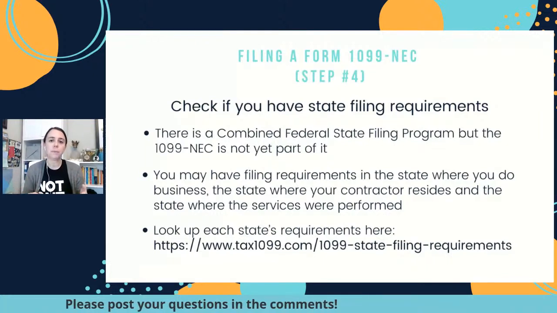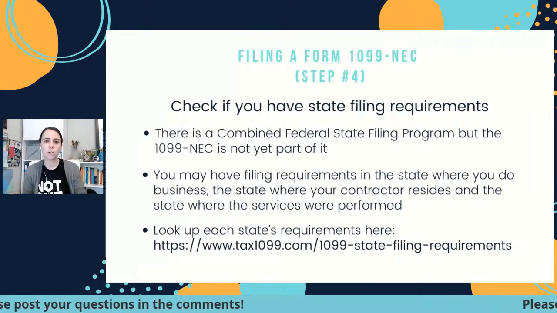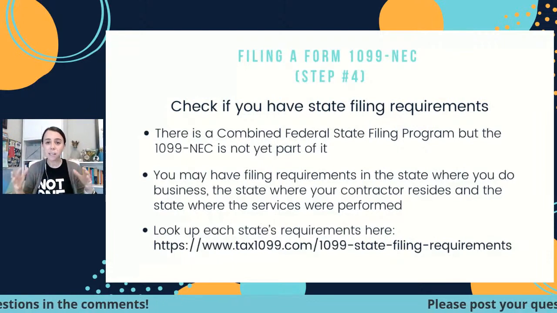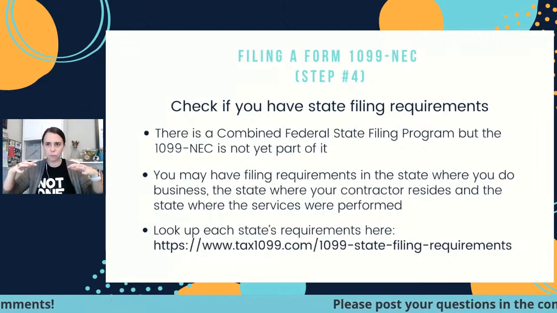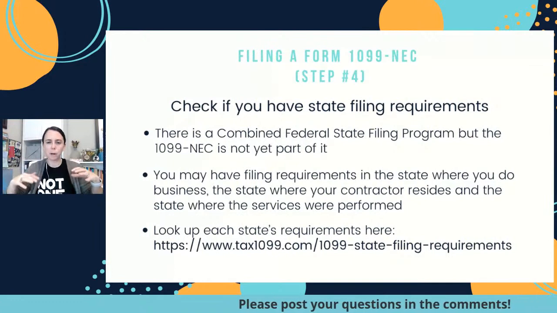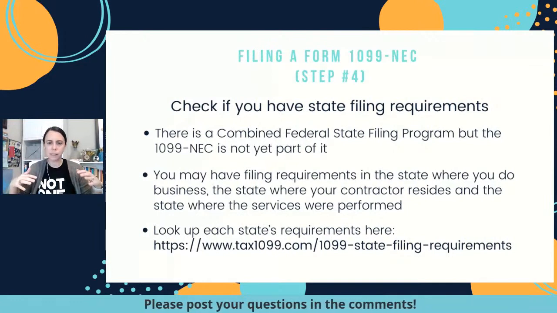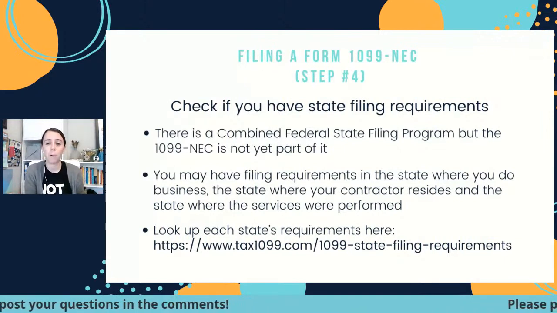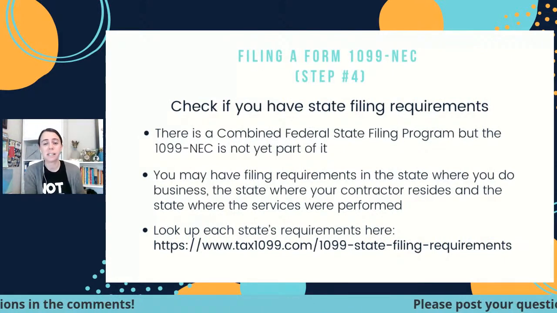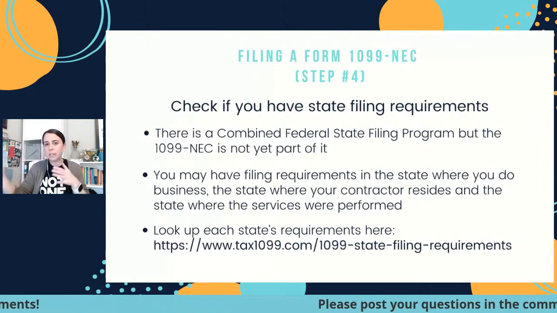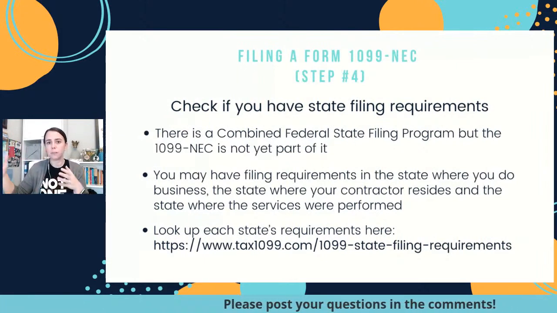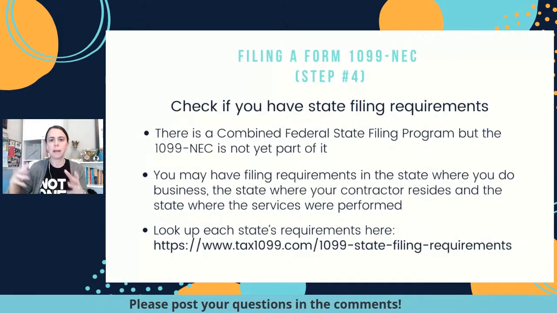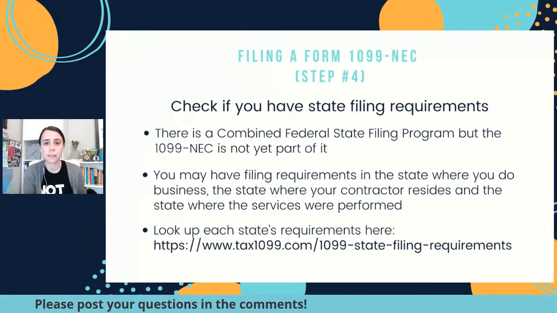This actually could come up this year with COVID. If you have a contractor whose tax residence, where they say their permanent residence is for tax purposes, is different from where they spent some of this year. So if you have a contractor that went and stayed with family for 6 months because of COVID, you need to check both the state where they lived, the state where they were for the 6 months, as well as their state of residence for tax purposes.